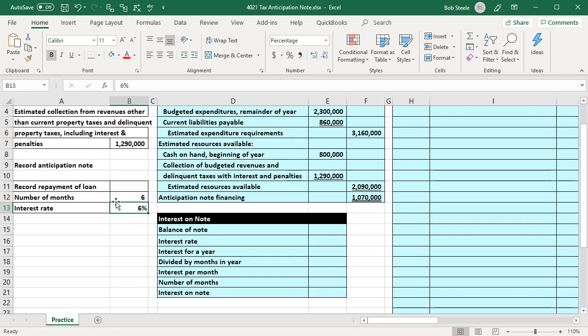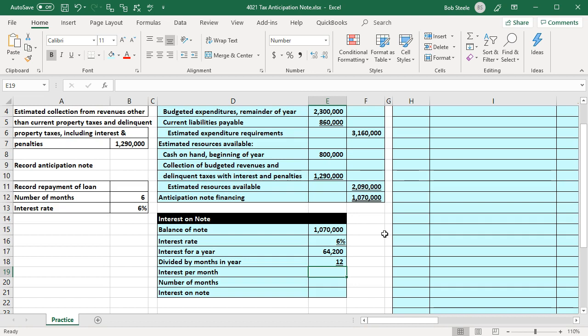Now remember, when we calculate the interest, a rate of 6% means 6% a year. So we're going to have to break that down to what would that mean for 6 months. So if we calculate the interest, I usually do it just kind of a long way here to make it so we could see each step. So we would say to calculate that times the interest rate, 6%. If we multiply that out times the 6%, that would be for a year. And then I would take that and divide it by the number of months, 12. Now note, this is half a year. You could divide it by 2, or you could obviously take the interest rate and divide it to a monthly or a 6-month interest rate if you want. But I think this is the way that works with just about any type of calculation.